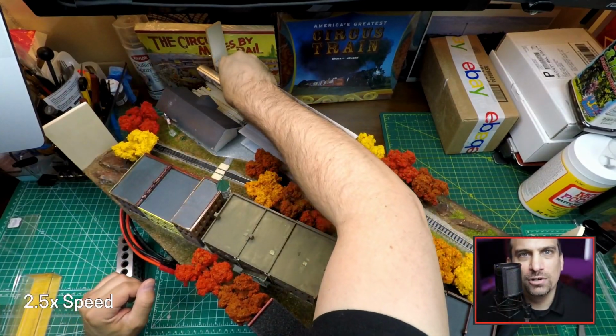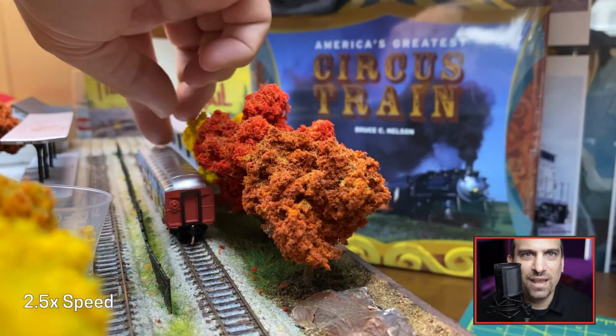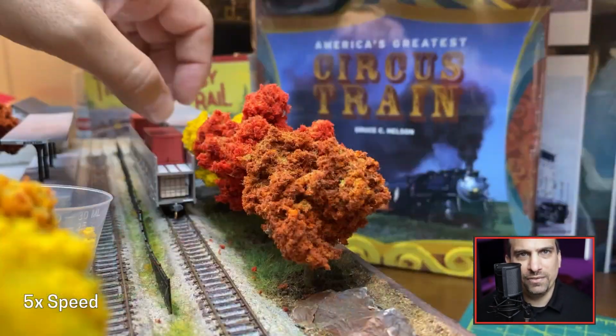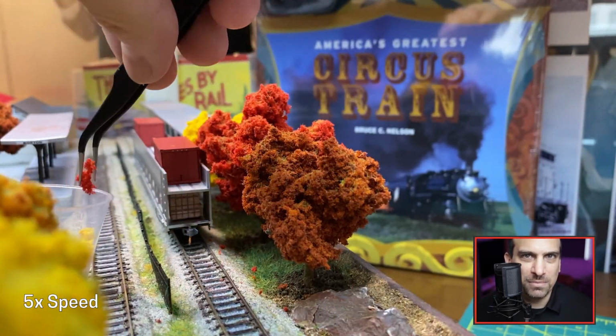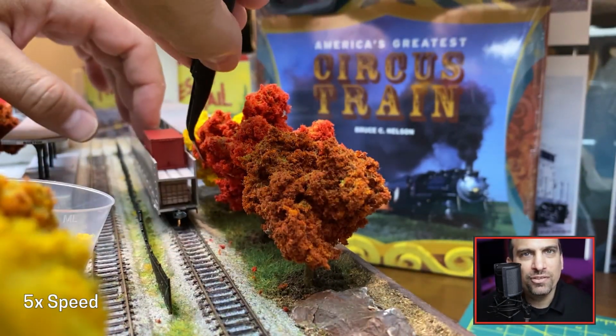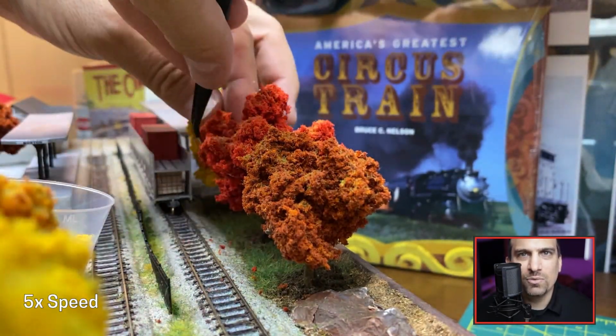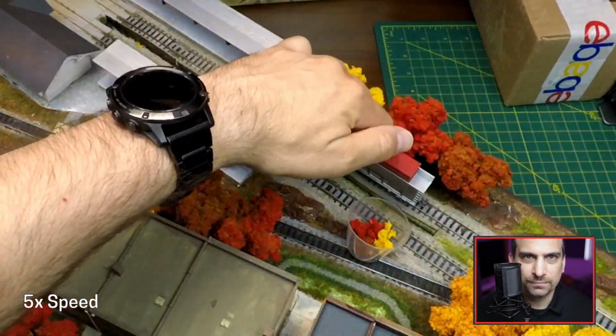Once the boxcar rolled freely, I tried the same test with a passenger car. While I do not have any intermodal trains, I do have a modified auto rack with some containers on top. Using this modified auto rack, I cut back the trees a bit further. I want to be able to run anything on this outer track.